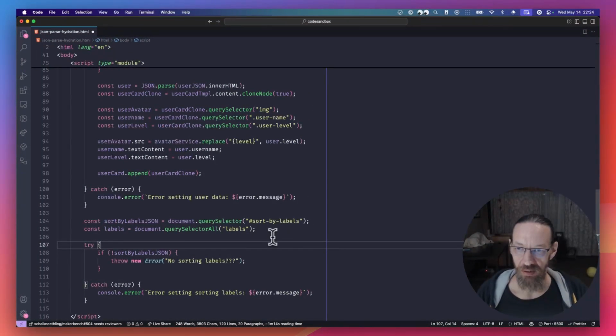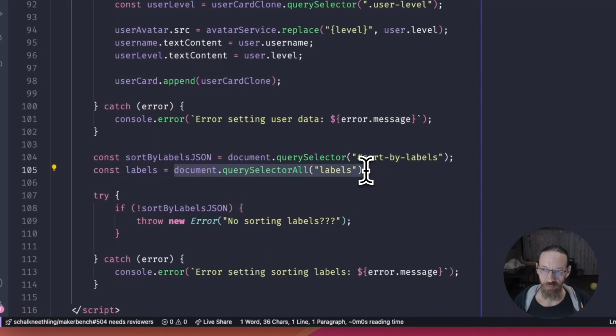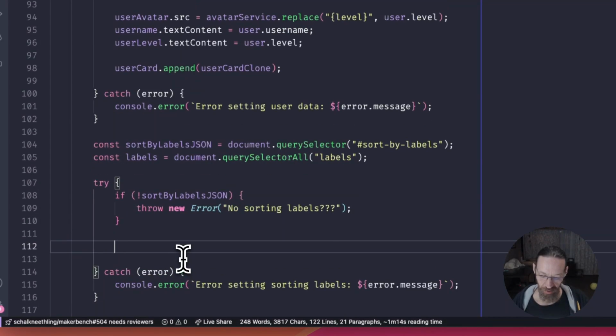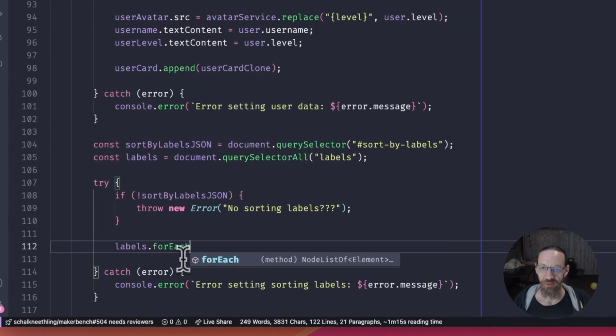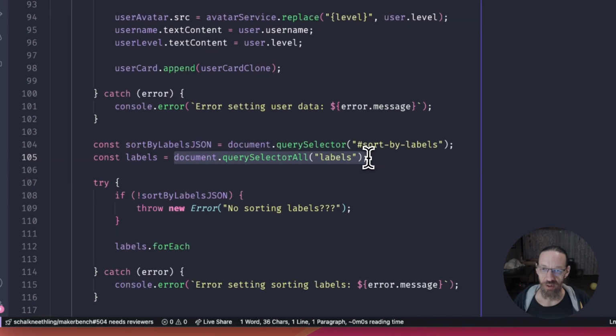Now, here's another thing. If you've watched some of my other videos, you might have picked up on this. If we try to do labels.forEach, we're going to run into a problem because this is a NodeList. It's not an array, so we can't do forEach. Now, I believe this will actually work in Chrome, and perhaps we can test this.